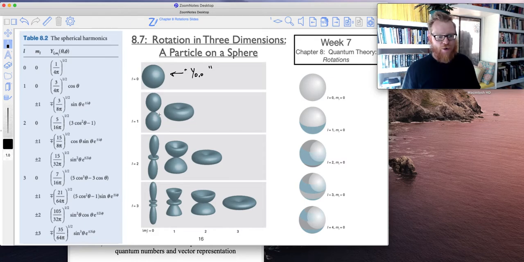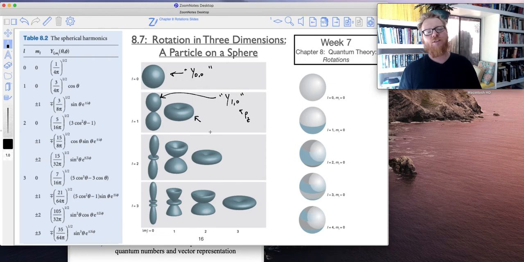Well, right here, so this is also really cool. So this one is the Y10, and I want you to stare at that thing for a minute and think about what that looks like. If you're saying a p orbital, then you are exactly correct. And in fact, it is specifically a pz orbital. And this is going to come full circle with our Heisenberg uncertainty principle, why that one is pz.